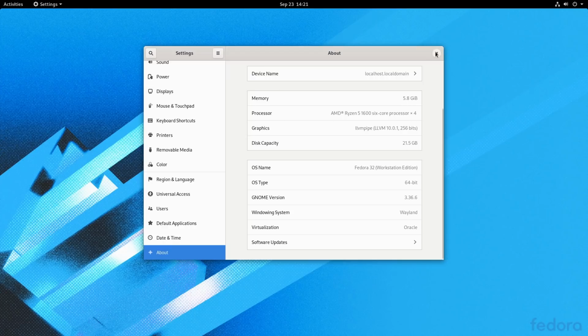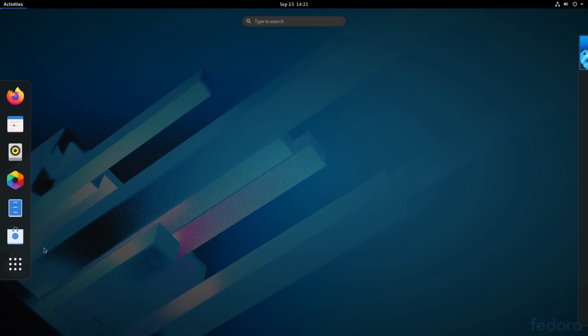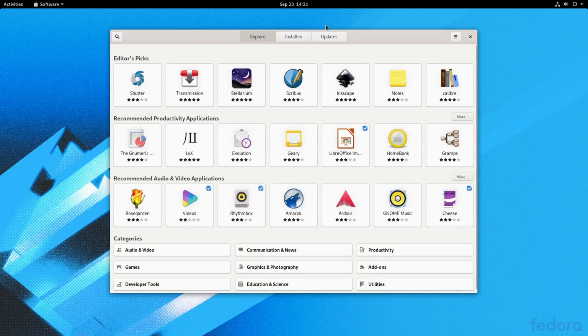Fedora by default does not notify you of any updates, but if you boot up the GNOME software store, you will see an update notification up here. So you do basically have to manually check for updates. Ubuntu is going to automatically check for updates and give you a notification and the ability to click the button to install your updates. You do have an option to install updates automatically, and it is a full update. It basically will run a regular DNF update in the background of your system.